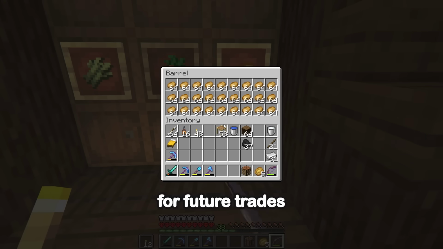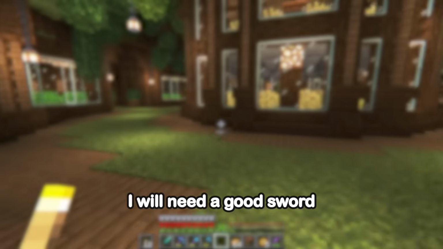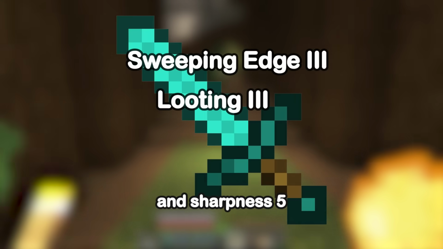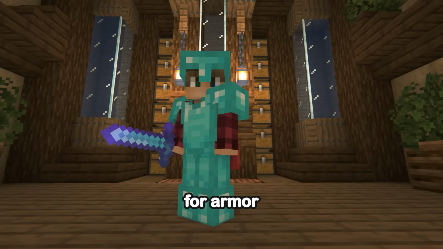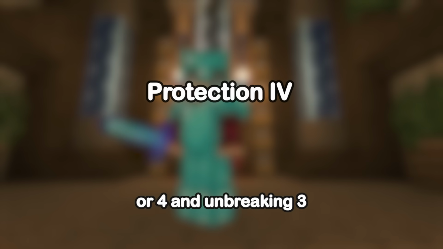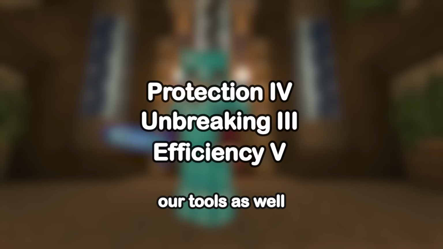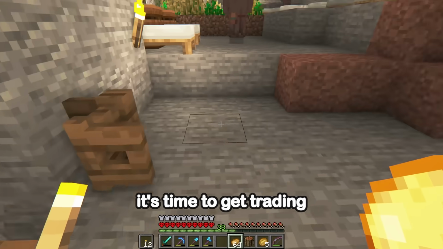for future trades. If I'm going to make a raid farm, I will need a good sword, so we're going to probably need sweeping edge 3, looting 3, and sharpness 5. For our armor, we need some protection 3 or 4, unbreaking 3, and maybe some efficiency 5 for a couple of our tools as well. So I guess it's time to get trading.